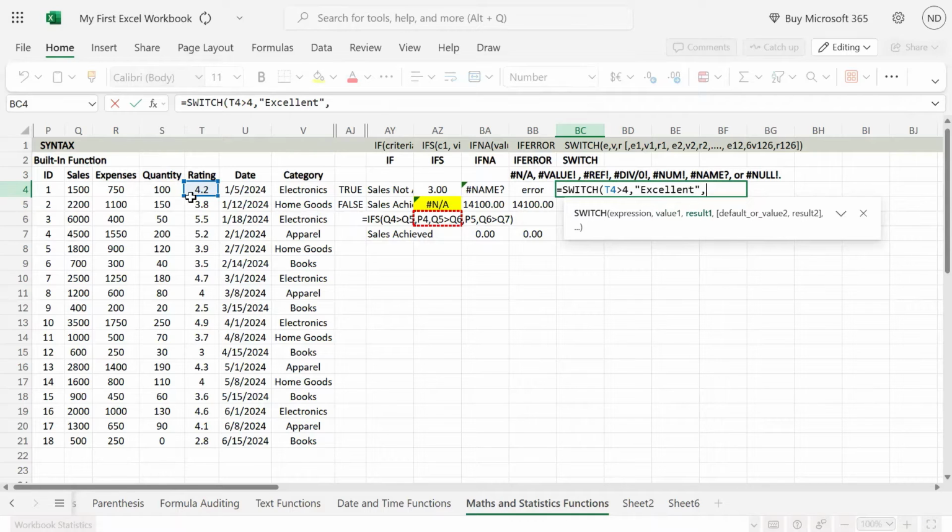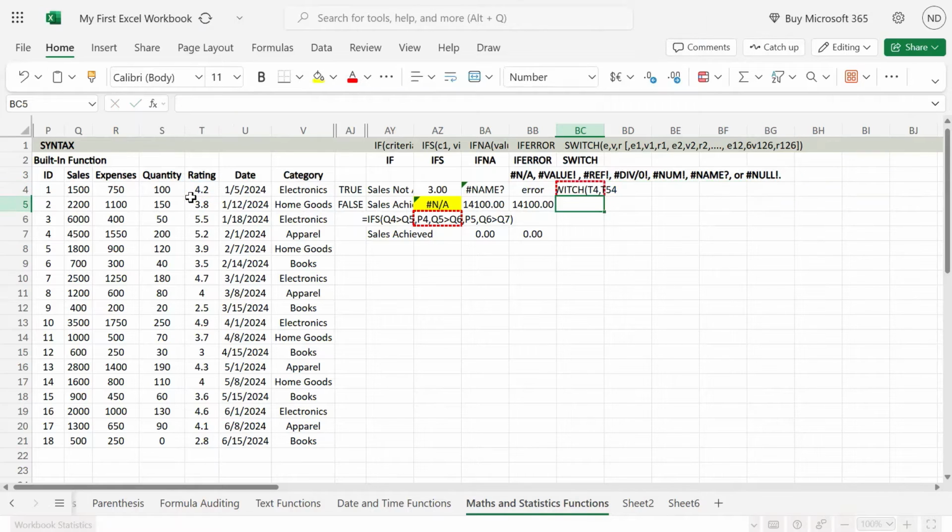Now, let me add some values here first: 4, 3, 2, 1.